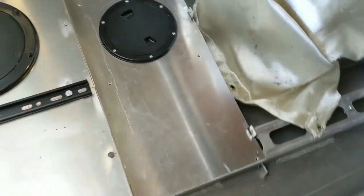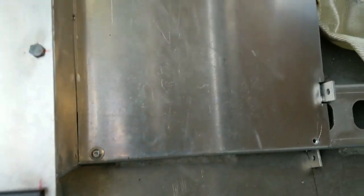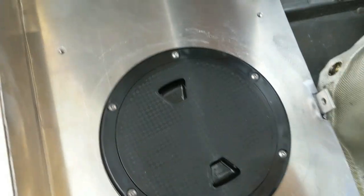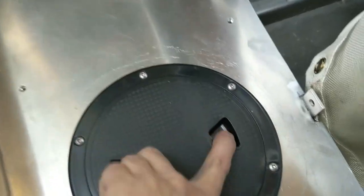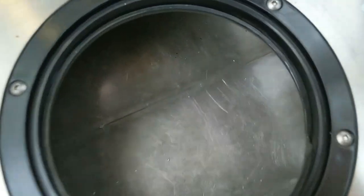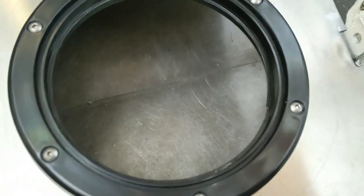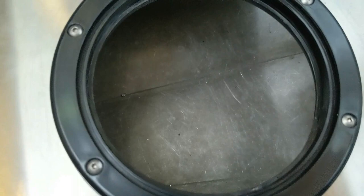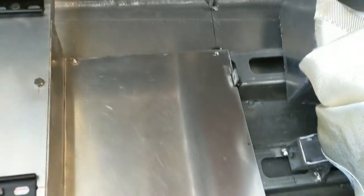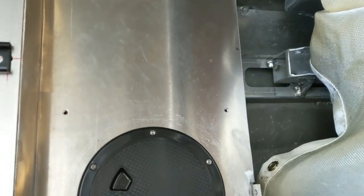All right, I finished this floor. It was done. I just needed to drill and tap the holes. And I cut out the hole for this access, which will be a bilge pump right there. So I'll be able to get in there if I need to for any reason, if it gets clogged. So that's really the only reason that's there. Yeah, so I'm still waiting on some fasteners to bolt it in for good.